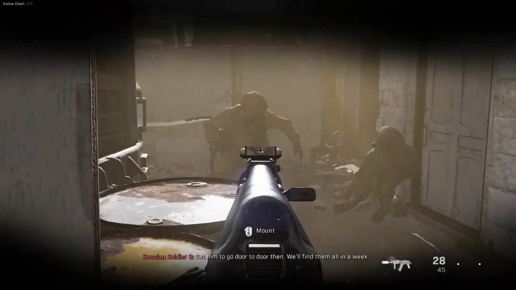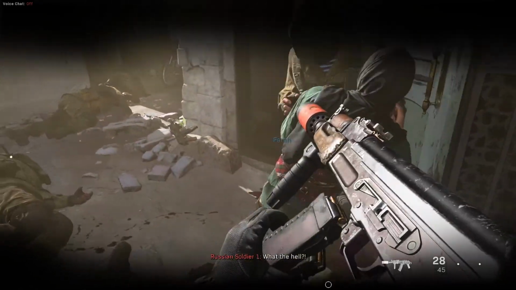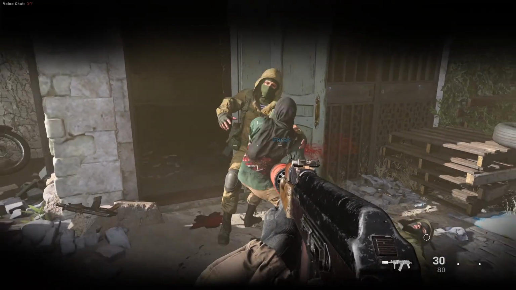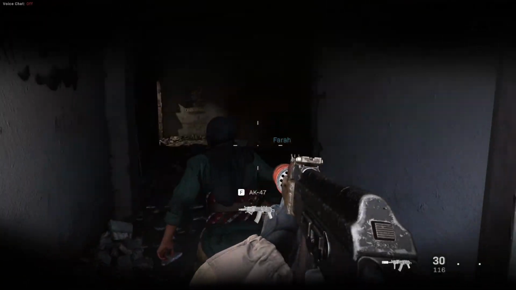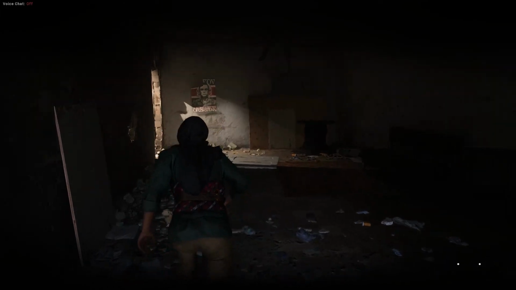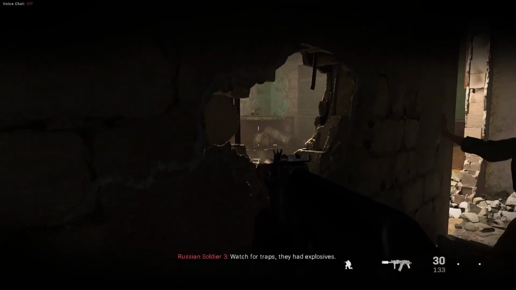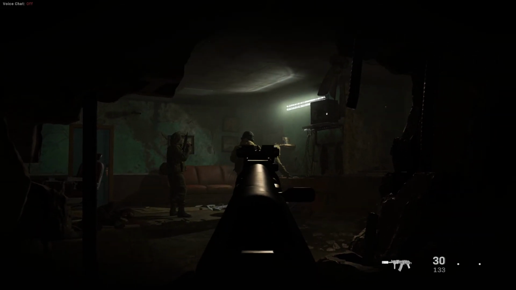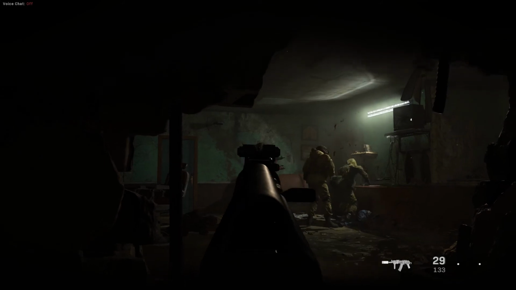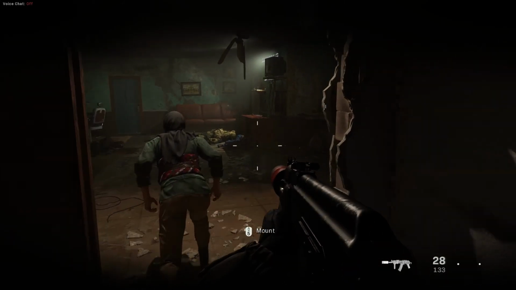I'll take the rest. She is such a badass, my god. She just threw a knife to two of them and... Clear. Stay low. Hold up. Stay away from the door. Could be tripwires. Do you have a shot? Yep. Take two. I'll take the other. Clear. She's such a badass.